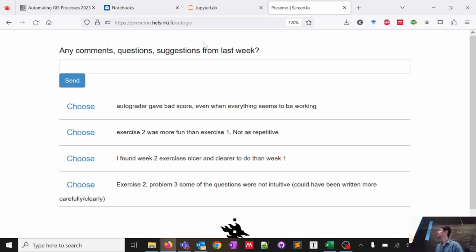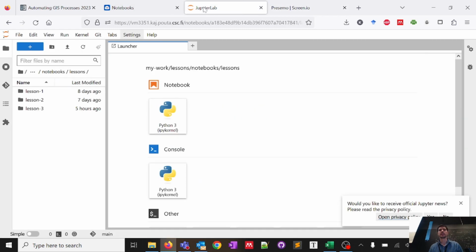Okay, so I guess we can start. There are no big questions right now. As usual, let's open CSC Notebook if you haven't done so already, and let's pull the latest changes from GitHub. I have done it already. Go to the folder where you usually have the lessons, and then from GitHub, you can pull the latest changes.